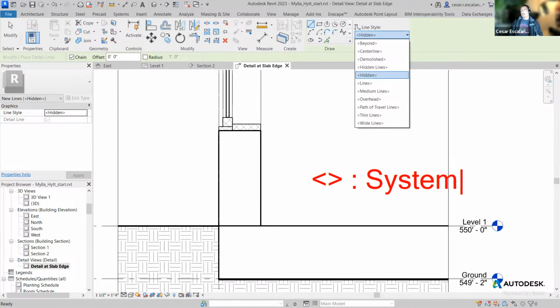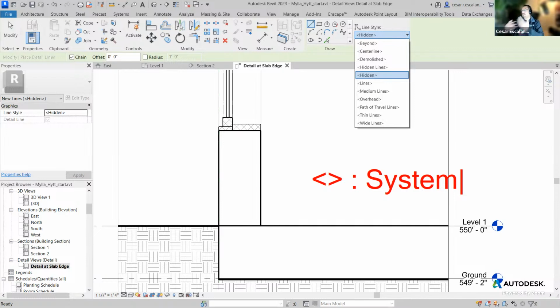Sometimes you're going to need other types of line weights, like thin line gray, thin line dash, thin line hidden, medium line gray, medium line dotted, medium line dash.